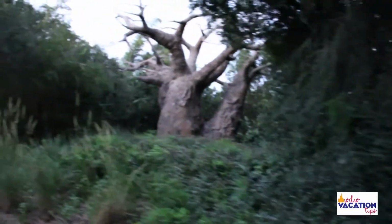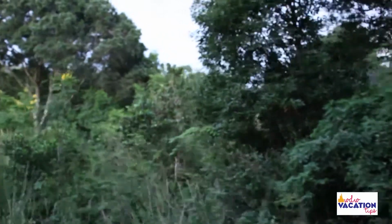On our right hand side, that's going to be the first example of our savanna ecosystem, and that's a baobab tree. Baobab trees do also get the nickname an upside down tree, and that's because they look like they've been turned right upside down with their roots in the air. This root kind of look is actually because the tree is leafless for 9 months out of the year. That leaflessness does allow for the tree to preserve the amount of water it uses from day to day. Conservation of that water is kept in the trunk of the tree.